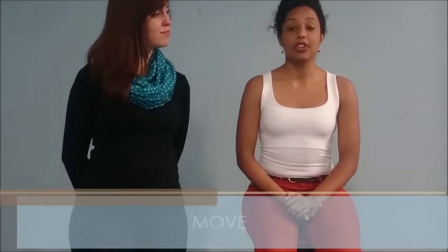Moving on to the movement part of our examination. The shoulder joint is a very shallow ball and socket joint, and this gives it a great range of motion. However, it makes it prone to instability. When looking at range of motion, we also want to talk about active and passive forms of motion. Active is when the patient moves on their own strength, and passive is when the examiner moves the patient's arm. If you have both active and passive limitations, that points to an intra-articular problem. However, if active is reduced and passive is normal, this points to an extra-articular problem.